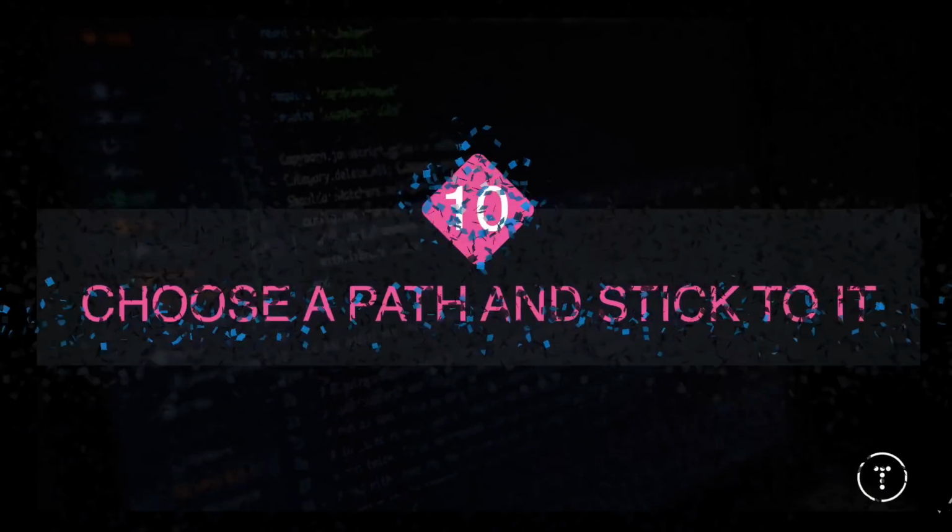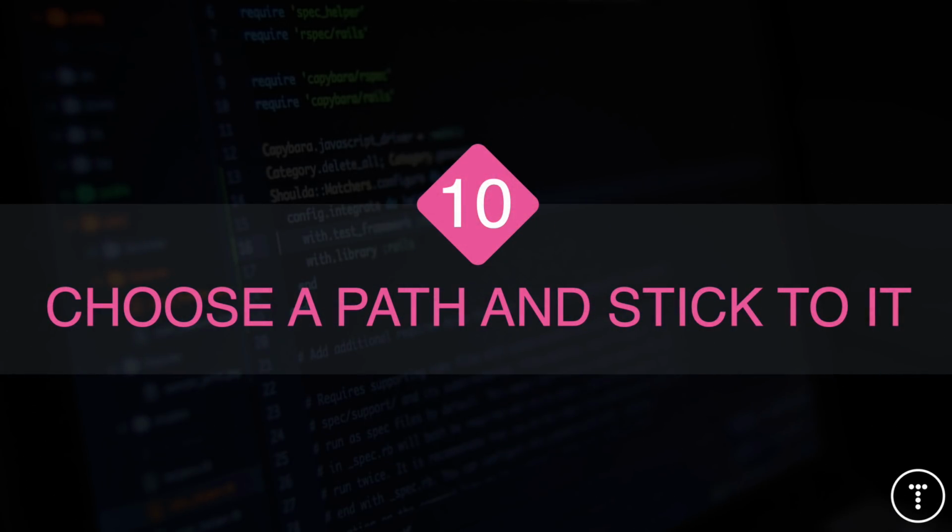So the last tip is to choose a path and stick with it. And it can be confusing on which languages and frameworks to learn. This is why I create my web development guide every year to show you what's available and help you choose a path. And when I say a path, that includes what you want to do as far as a front end, back end, full stack web developer, game developer, DevOps, mobile app development, whatever it is that you want to do. And it also includes a set of technologies that you want to work with, including languages, frameworks, libraries.